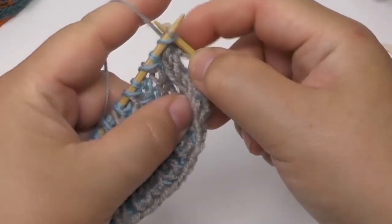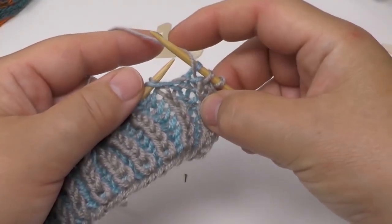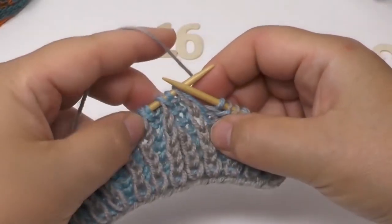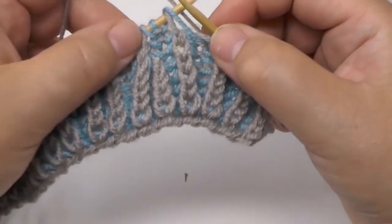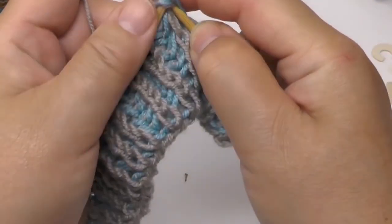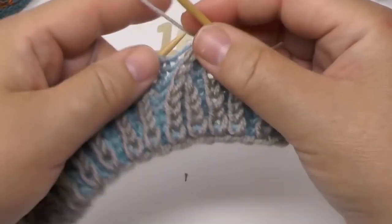Transfer the edge stitch, then the stitch with the yarn over knitwise together, and the purlwise stitch we just transfer to the other needle. And this we're going to do for a total of 3 times. I've already done it twice. And then the following 3 we're going to do knitwise together. The third is again going to be in the front. So that's how you can kind of take this to orient yourself. There we go. So this is what you should have for now.